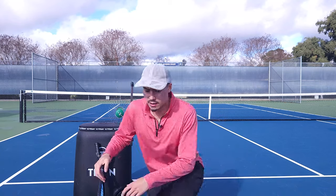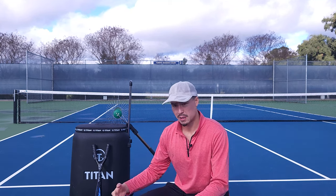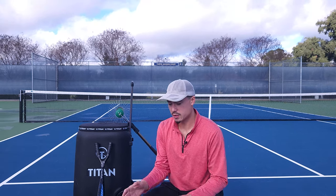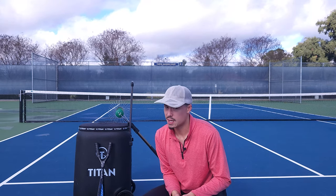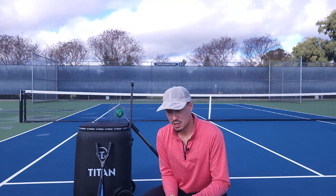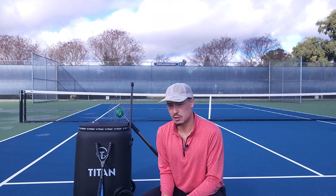But even more than that, I just don't like how asymmetrical tennis makes you. It is such a dominant arm sport — the more tennis I play, the more right-hand dominant I become. And that affects my entire body because my entire body is centered around me being right-hand dominant. Tennis being one of the most physically demanding things that I do, and I play every day, it molds me more and more into being a right-hand dominant person. And I don't like that. So I've actually decided to use tennis to become more ambidextrous, and the further I've gone down this path I realize I actually have to become ambidextrous to be ambidextrous in tennis — so it's becoming a whole lifestyle change.